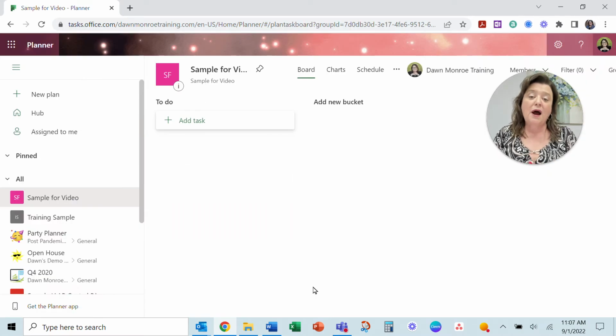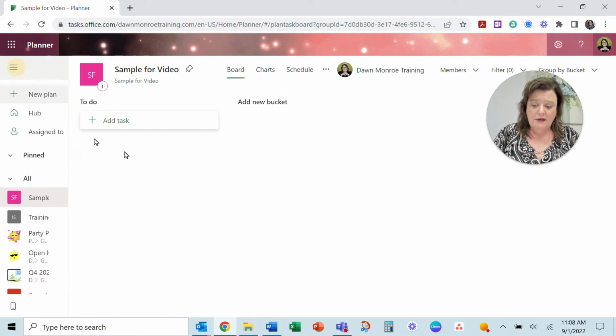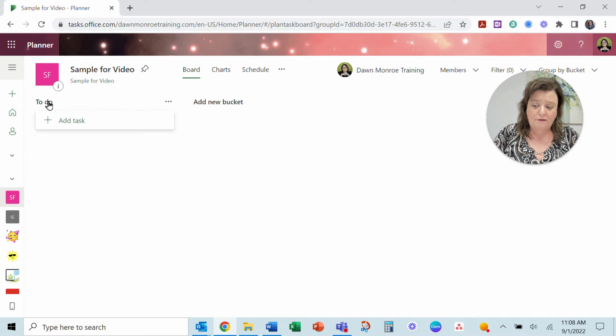So this product is really comparable to something like Trello, to Asana, parts of things like Monday.com. It is all about planning, and basically you make boards of activities, buckets, and then you can see boards, and you add all your tasks to it. So right now it starts off in this very first, let's collapse this and focus. This very first one, I've got a to-do and a task ready to be added, and then I can add whatever buckets that I need.